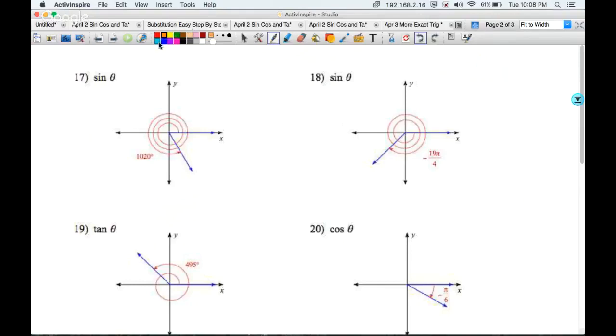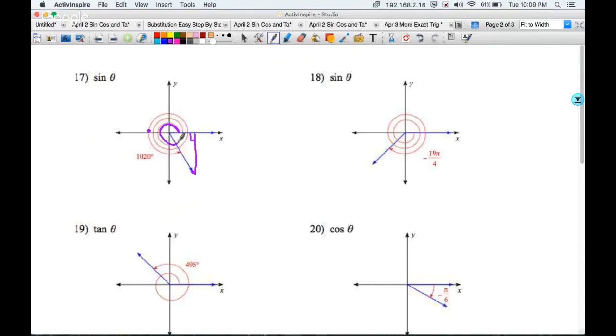Let's figure out how to find the interior angle on number 17 here. I can draw my triangle at any time, so I'll just start by drawing it real quick. Right triangle there. It's telling me that this whole rotation is 1020. So I'm just going to start counting up to maybe this point here and figure out how much of that's used up. Or I could subtract from the 1020 as I go, but I'm just going to count by 360s.